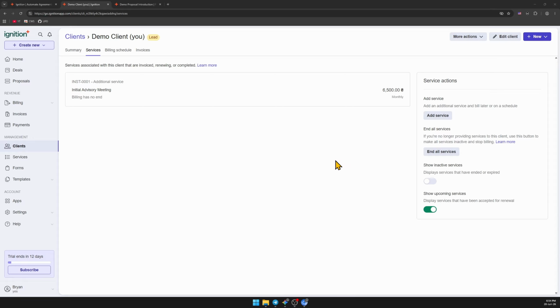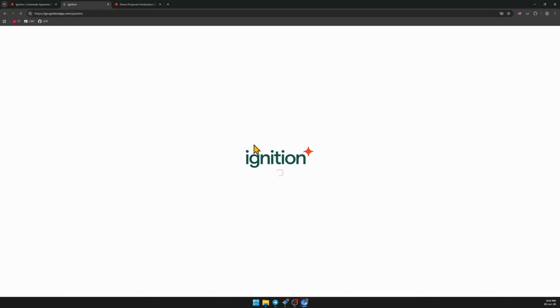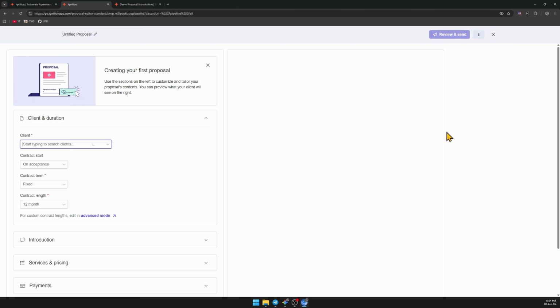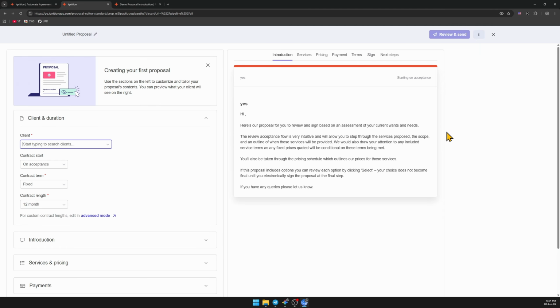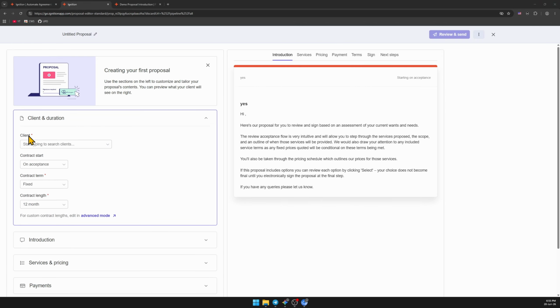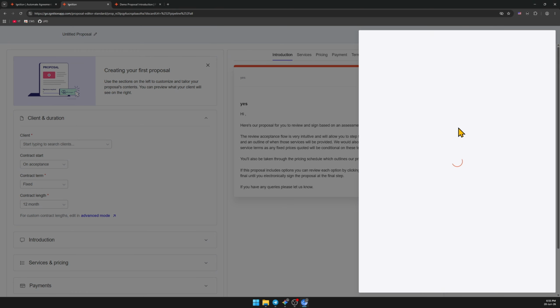Alright guys, with your service catalog configured, we can jump into building a live smart proposal. So click on the Proposal tab and then select Create New. Okay, so New Proposal. And then, firstly, we need to assign our clients. If they aren't in your CRM database yet, you can type their name right here to create a fresh profile slot. So let's go. As you can see, we have this interface. In here under the Client field, let's create New.